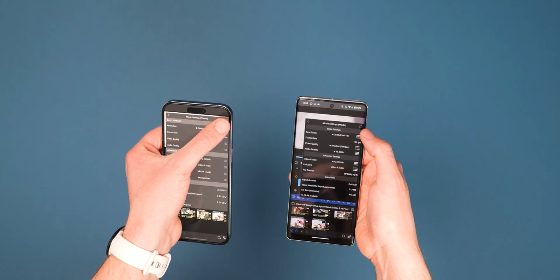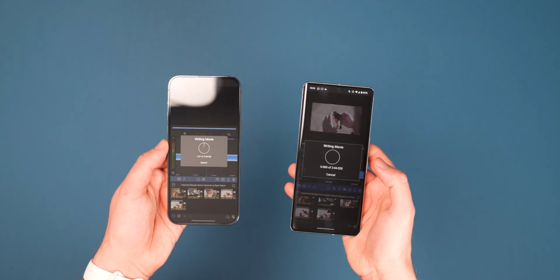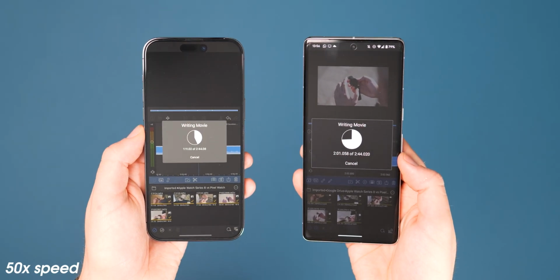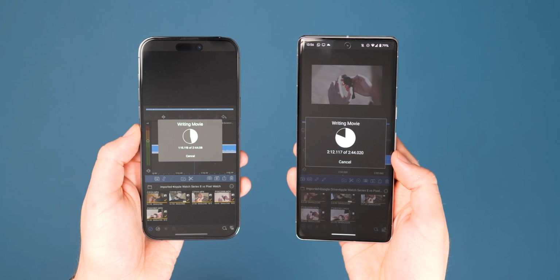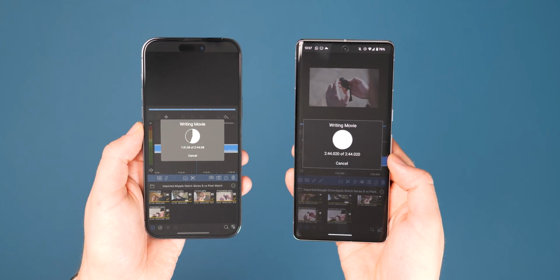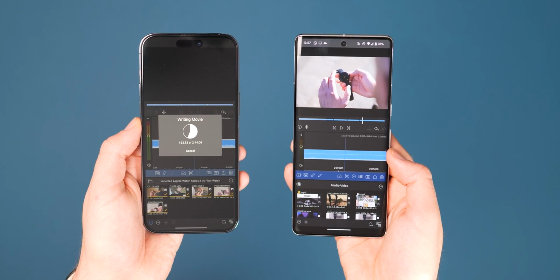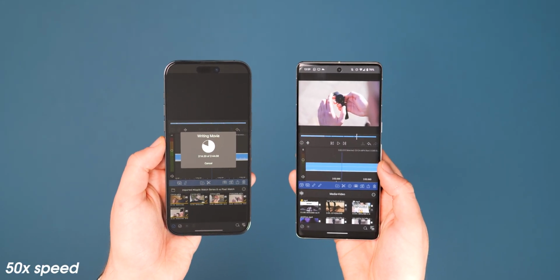So something I've kind of found out while testing out the render times on the iPhone 14 Pro Max versus the Pixel 7 Pro is that when you try to render out at 4K resolution and slightly higher, the Tensor G2 processor seems to fly through and absolutely smoke the iPhone. That's not the case at 1080p output, but if you're rendering out at 4K resolution, the Tensor G2 on the Pixel 7 Pro seems to do a hell of a lot better than the iPhone series at this point in time. I've not tested it extensively, but the 5 or 6 times that I've rendered out, the iPhone is actually losing at 4K resolution.